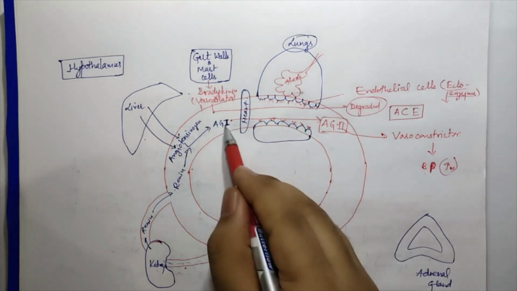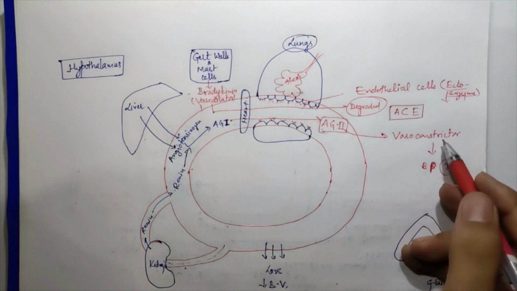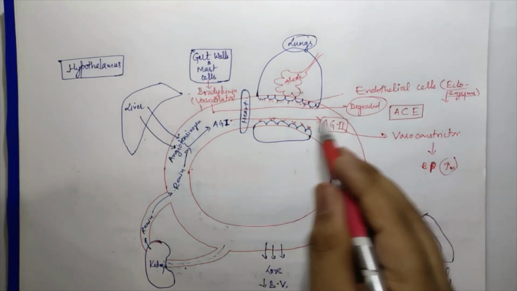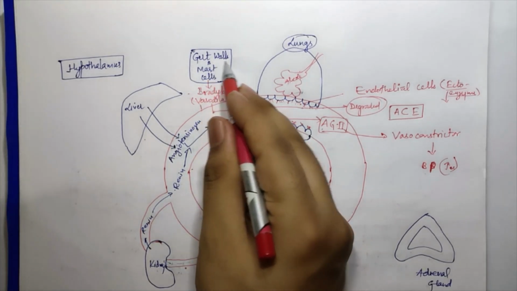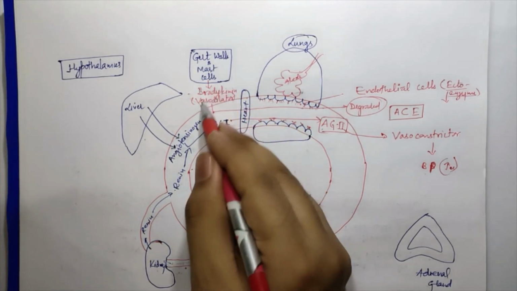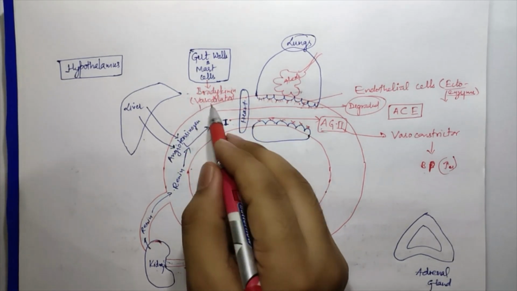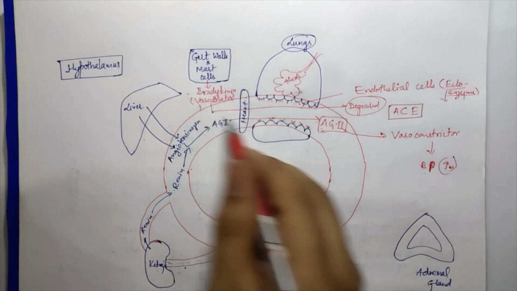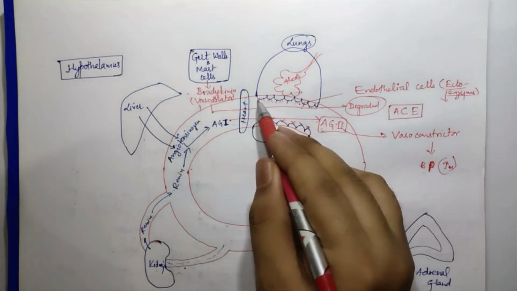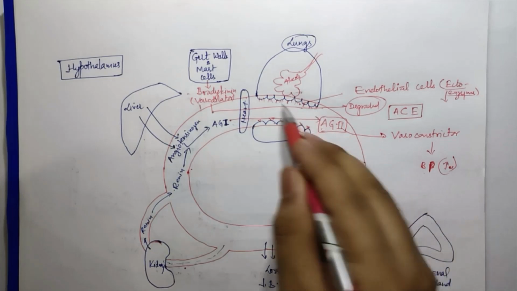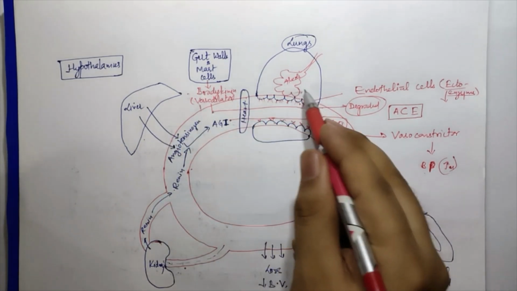So it has two functions. First, it converts angiotensin 1 into angiotensin 2, which is a strong vasoconstrictor, and second, it degrades bradykinin, which is released from gut walls and mast cells and acts as a vasodilator, and it can ultimately reduce blood pressure further, and subsequently it can prove lethal to the body. So it is degraded by these ecto-expressed enzymes when blood is carried toward the lungs.